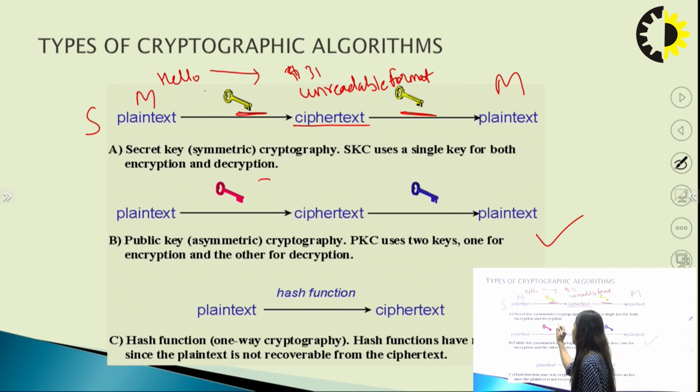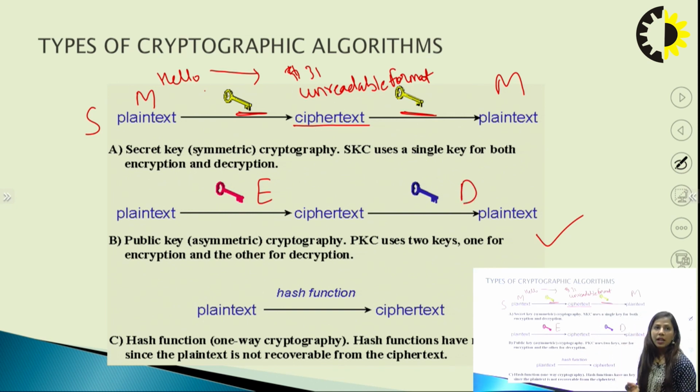For the encryption, we are using a different key. For example, it is a public key, and for the decryption, we are using a private key. So for the encryption and decryption, we are using two different keys in asymmetric cryptography. And with the help of the RSA algorithm, we can convert these encryption and decryption values into the particular format. Got the terms? Now, the next thing is the hash function.